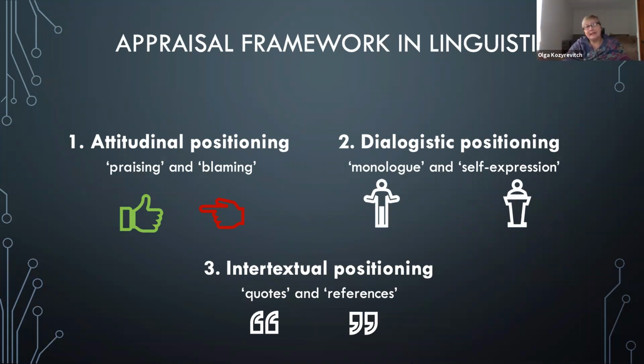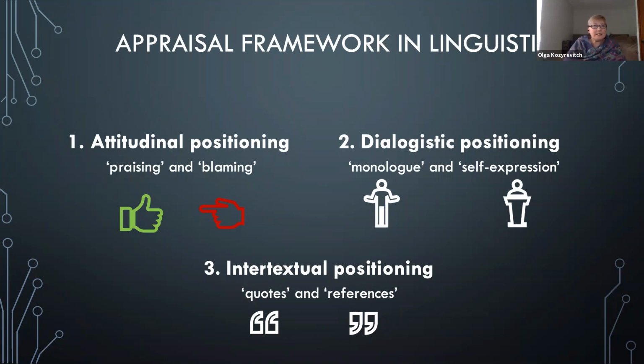The appraisal framework consists of three major sub-arms. One of them is huge. Number one, attitudinal positioning. This is about the position of a speaker. Overall, the appraisal framework covers all terms, because we're going to evaluate all language with it. We can identify the tools of the language by which writers show us their position, their stance. We can see how writers negotiate their stances with potential respondents as well. It's a very interesting show. It's like reading a text sometimes, just like watching an action movie, I mean, if you do it through the prism of the appraisal framework.